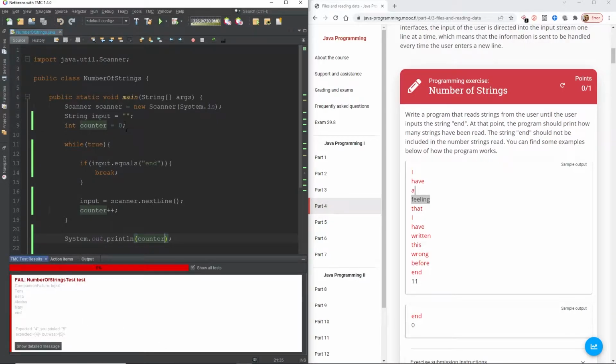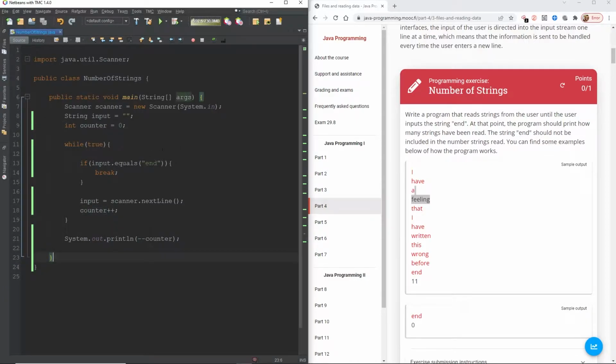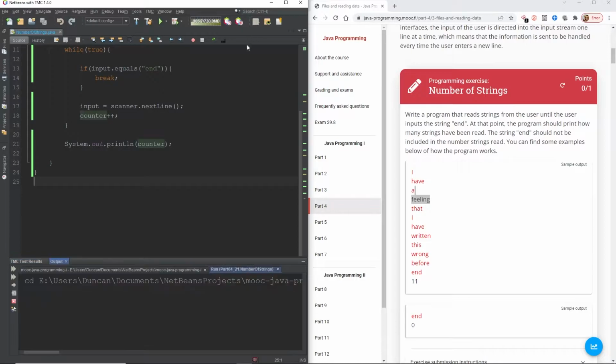Expected 4, you got 5. That's fine. So we just change that to 1. Run it again. Oh, test interrupted. Right, so I made a quick couple of changes. The problem was that I have too many numbers being counted. So if I run it and get that error there. Oh, sorry, I meant to actually run it locally.